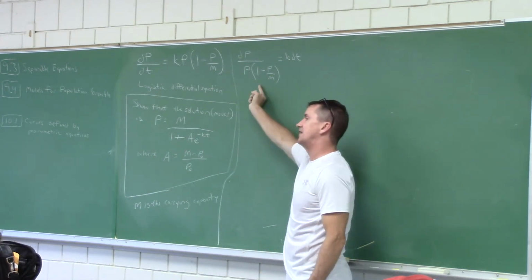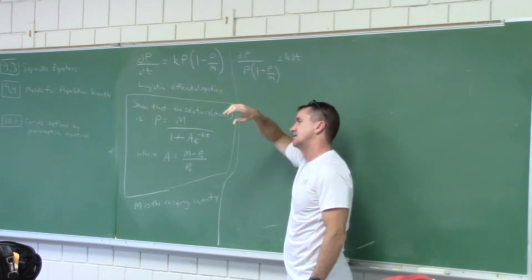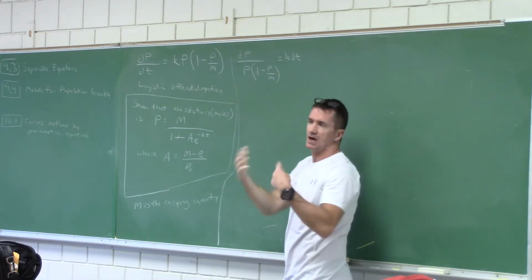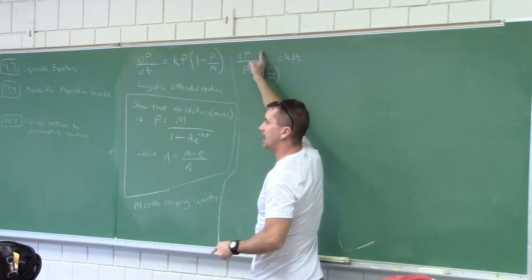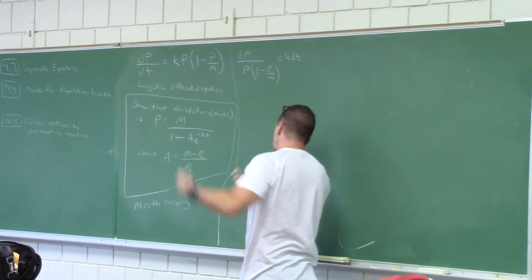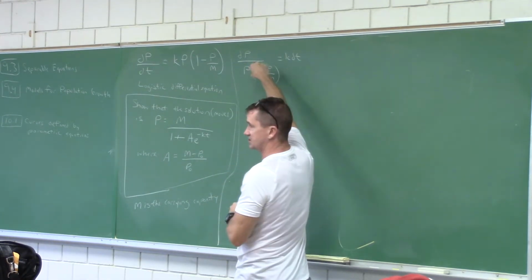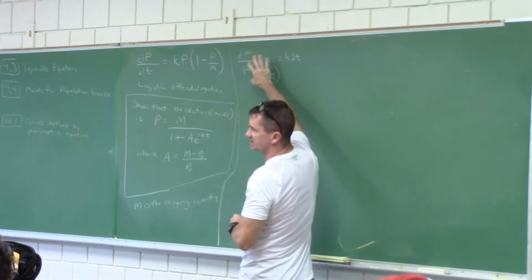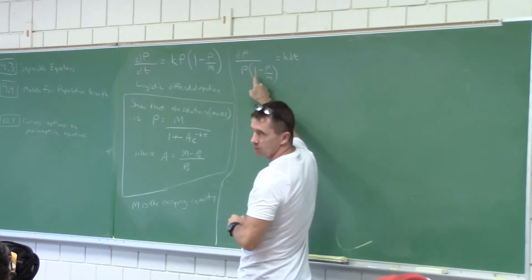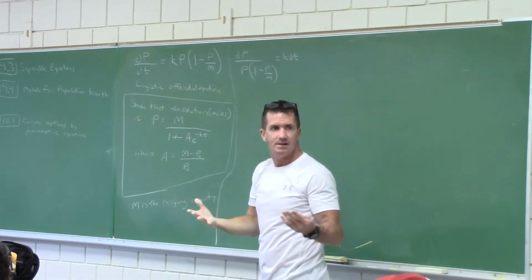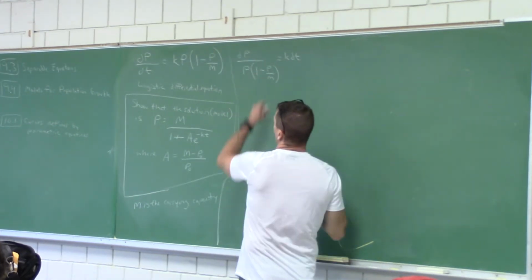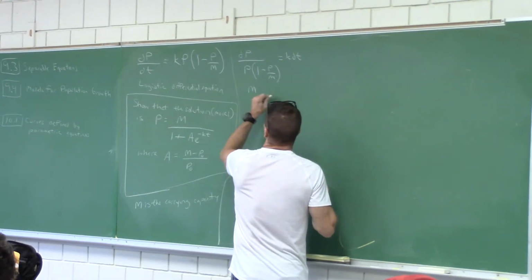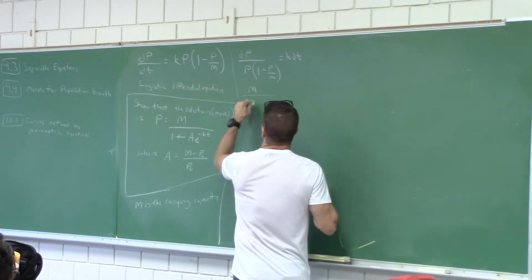Do you all notice I have a complex fraction? I don't like complex fractions. I recommend right now, could you help me multiply M over M to this expression right here? Because I don't like this complex fraction. See the P times the 1 minus P over M in the denominator? They call that a complex fraction. So I'm going to multiply M over M to this expression. Well, what do you get?